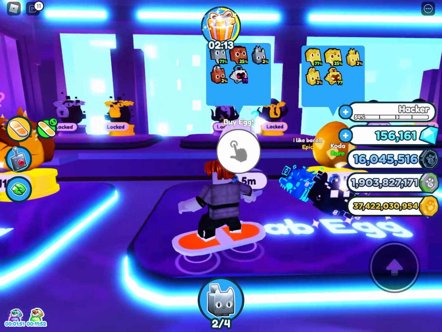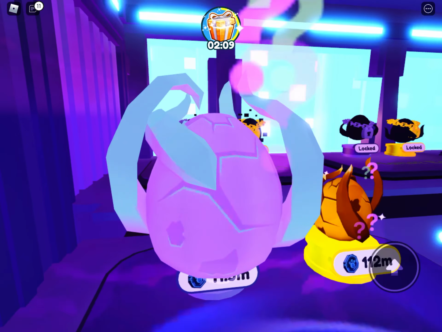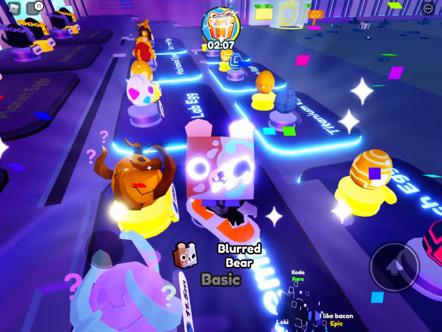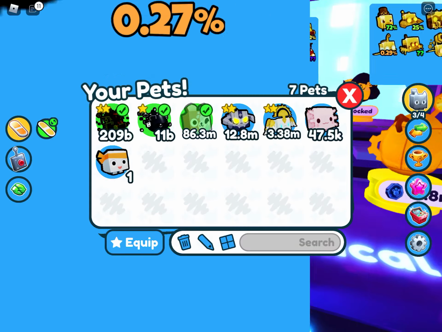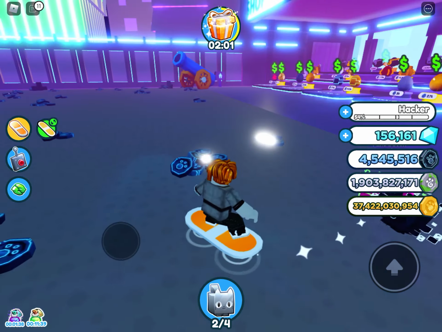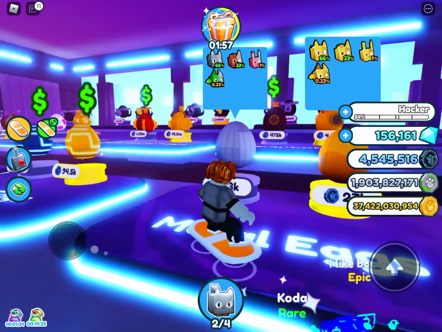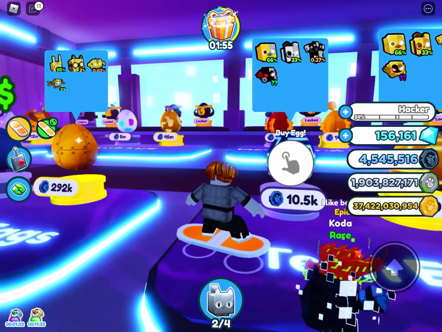Okay, I have to go to the expensive ones. Those eggs are awesome. Okay. Ooh, I got this cool bear. Wow, they're a million level better. I was like, what did the first eggs have? It's the lame board and stuff.